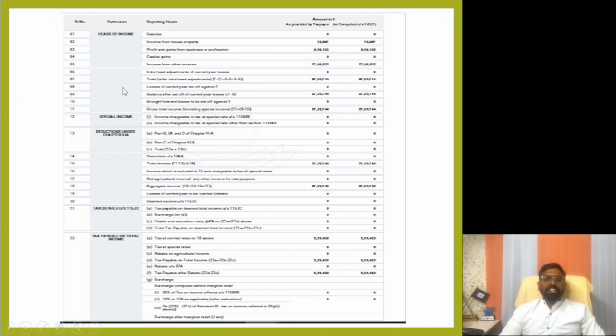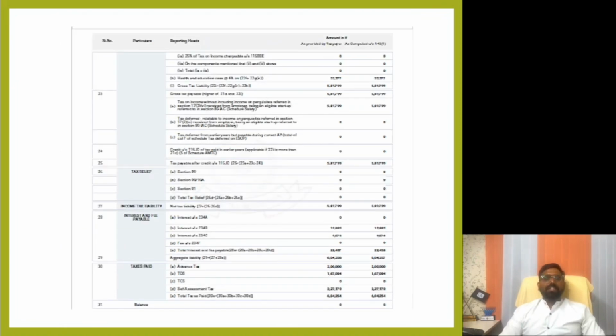After that, they are deducting deductions under Chapter VI-A, and they are arriving at the tax liability of the assessee by calculating tax under normal rates, special rates, and also rebates that are given to the assessee, reliefs that are available to the assessee, and adding any interest, penalties, fees that the assessee is liable to pay. After adding all this, the final tax liability is arrived at.